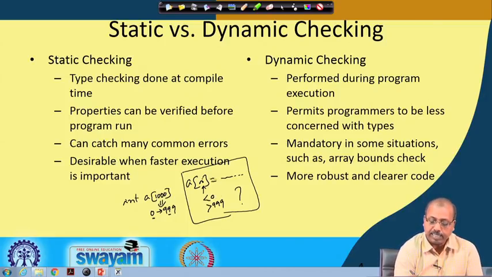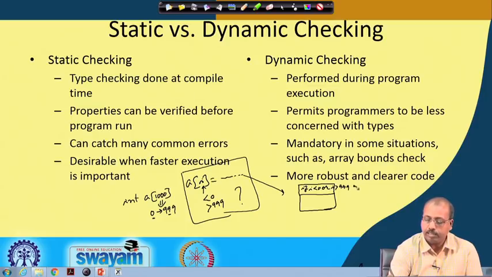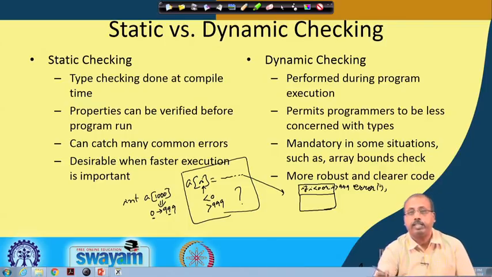Before doing this assignment, on top of the code which does the assignment, I can add another piece of code which checks that if I is less than 0 or I is greater than 999, then it is an error. I can call some system error function, which will flag an error message, and maybe the program will get aborted. So, that way it is done.